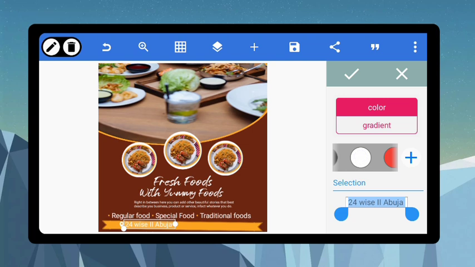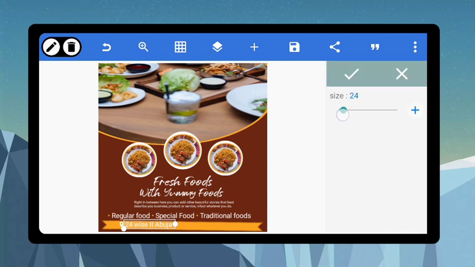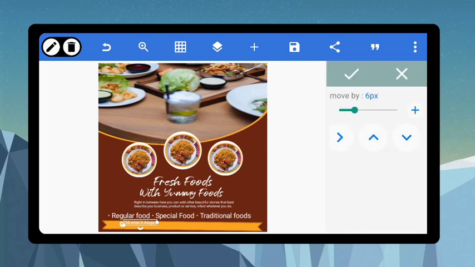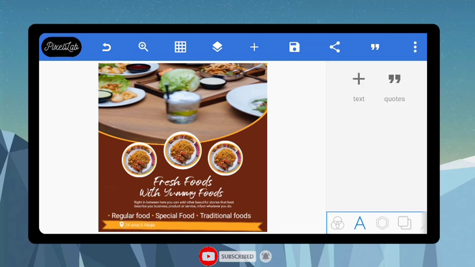Okay. Then you size it up. Let's make it a size of 15. And you position it. Just like that.